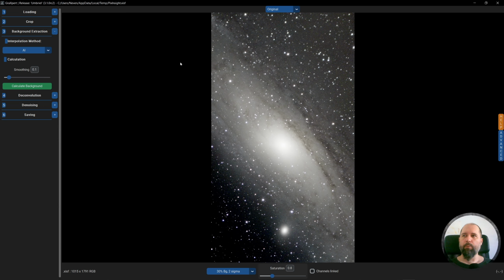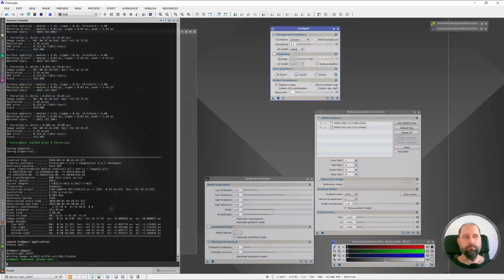But I will leave this because this is not a native app. I'm just showing you it exists so you can use it. It also has convolution and denoising, so it is a great app. It's free and you can play with it if you want, but let me close it for now.